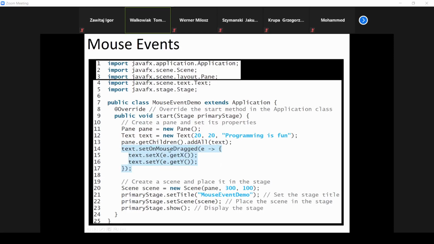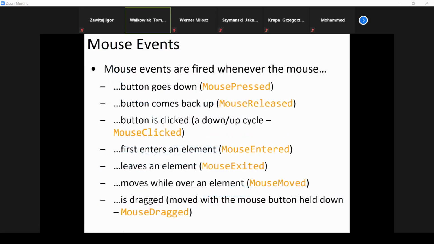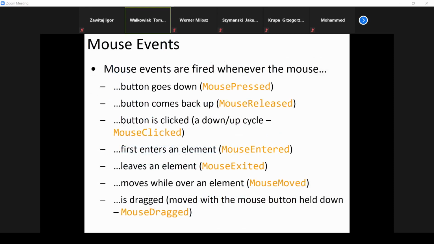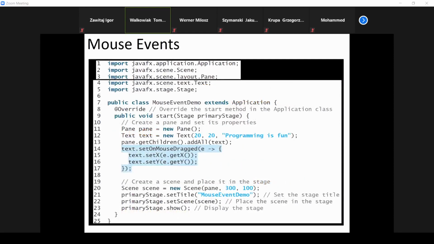That's why I'm using setOnMouseDragged. The names of the functions are connected with the type of the event. So setOnMousePressed if you want to react on pressing, setOnMouseExited if you want to react on leaving the element. It's simple. The name after setOn is the type of the event.